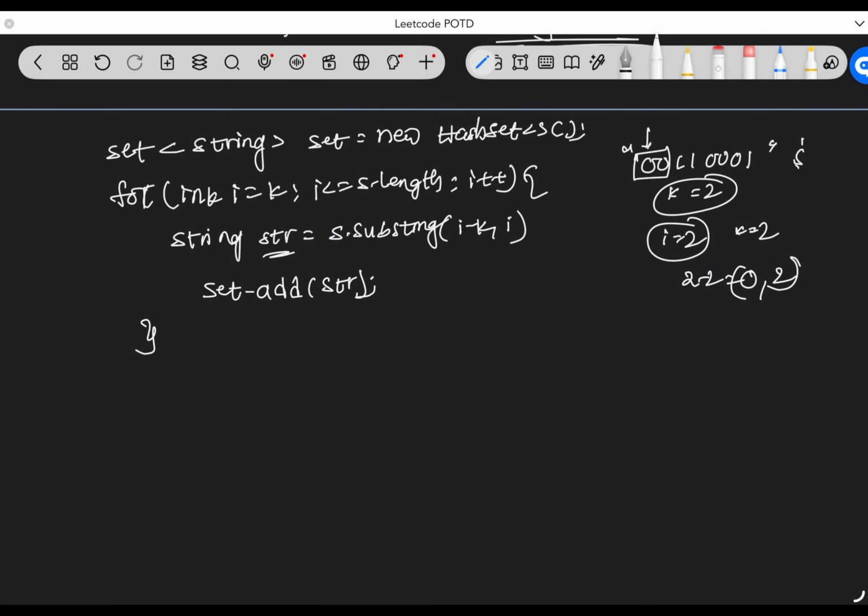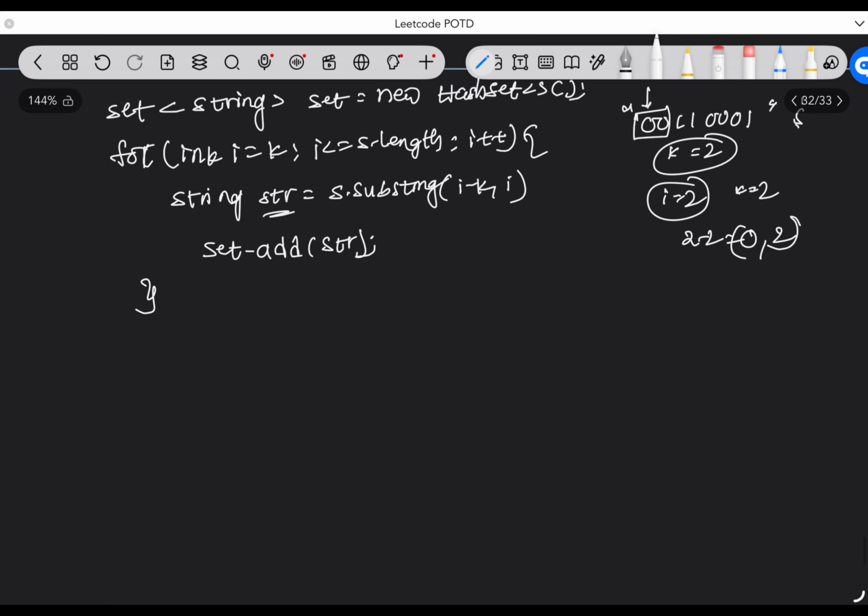Then we check: are we able to generate all the substrings of length 2? So we check set.size. If it is equal to 2 to the power of k, then we return true, otherwise we return false.